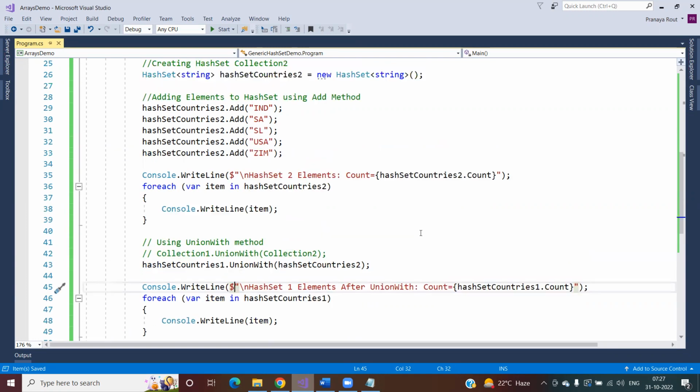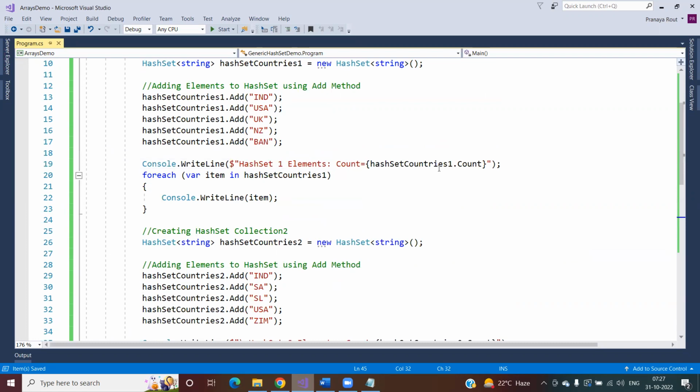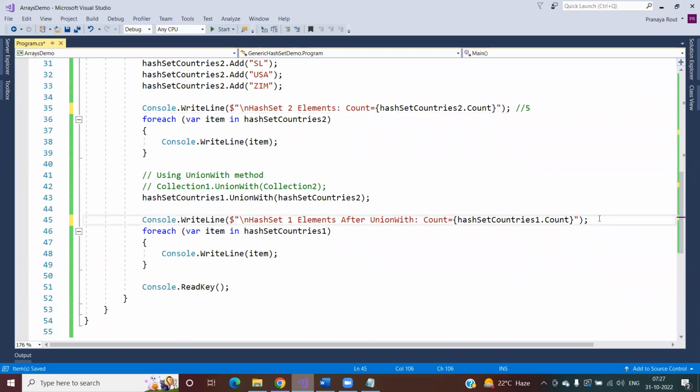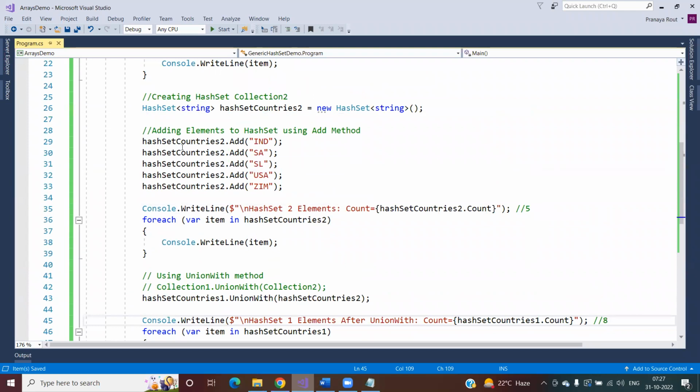Right. So now tell me, when I run this application here, what should be the count value? 5. Fine. And in this case, what should be the count value? 5 again. And what should be the count value in this case? It will be 8. Why? Because the duplicate elements are not going to be added.